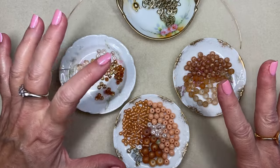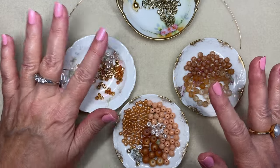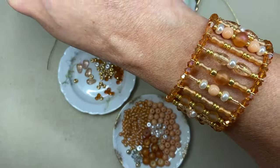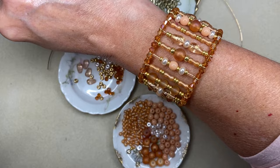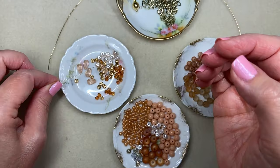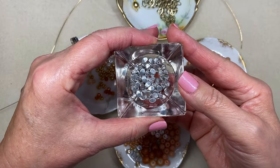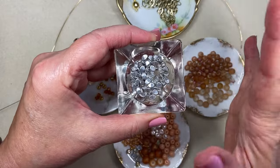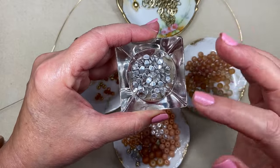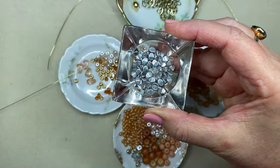Along with the color of the year we are going to see pearls, so I think I'm going to continue with the pearl design. I had actually created this little drop thinking I might add it to my cuff bracelet, but I ended up liking the bracelet just as it is, so I may incorporate this in the piece I'm working on. One of the big trends for 2024 is going to be mixing gold and silver. I already love to mix metals and once you start doing it, it just opens the possibilities and you can utilize more of your supplies.